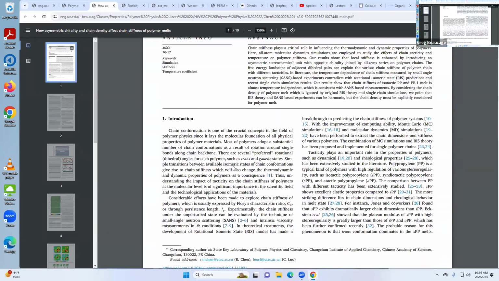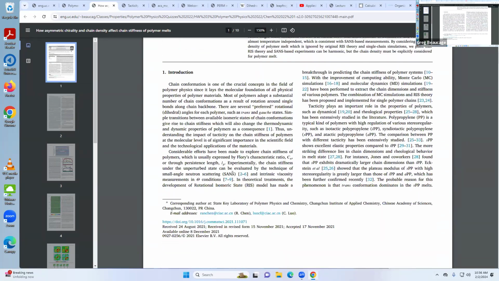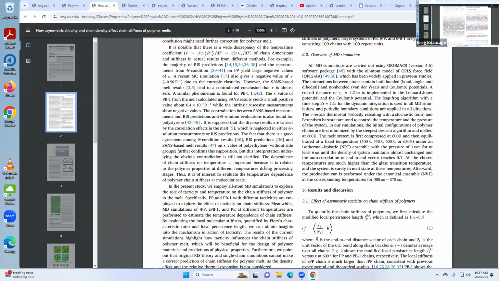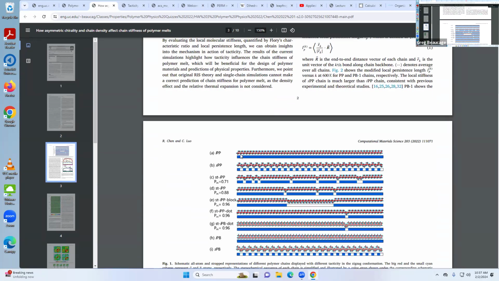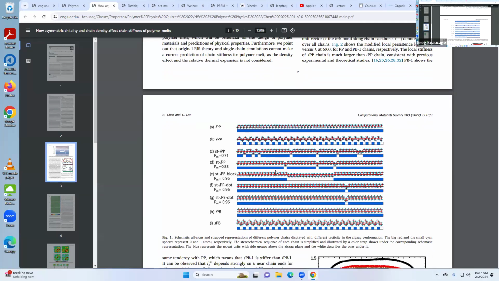Then he's going to do a computer simulation. He wants to get the chains packed together, not just one chain. So he's going to take about 50 chains, and he gets these numbers by averaging the persistence. He has the unit sequences, so for all 50 chains he can address which position it is on the chain. He can get the persistence for that unit on 50 chains and average it in his melt.